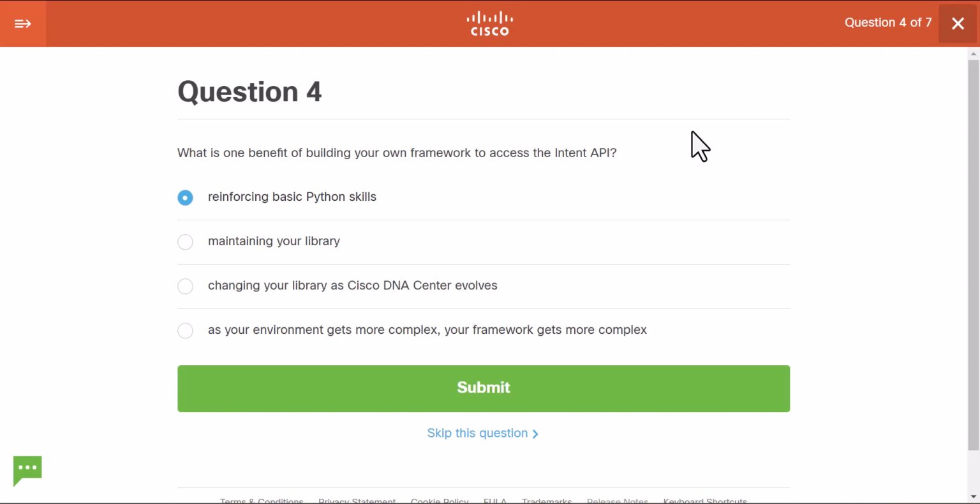But just if you want to play around, you can definitely do something with urllib or maybe requests or some other HTTP client libraries, and play around with the intent API REST interface directly. That's probably one benefit. Yeah, that kind of makes sense.